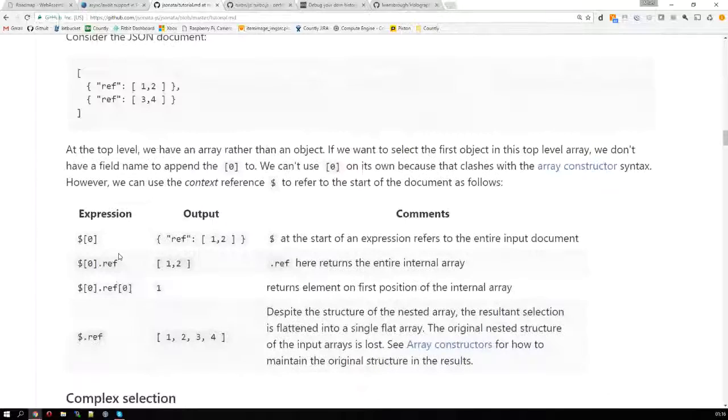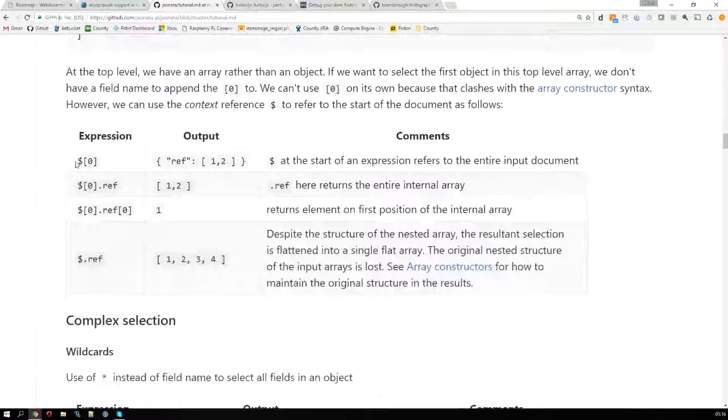Yeah, and then there are some more interesting expressions.